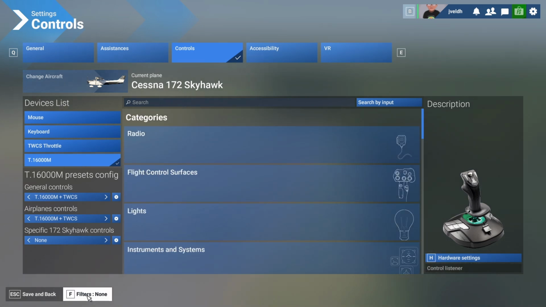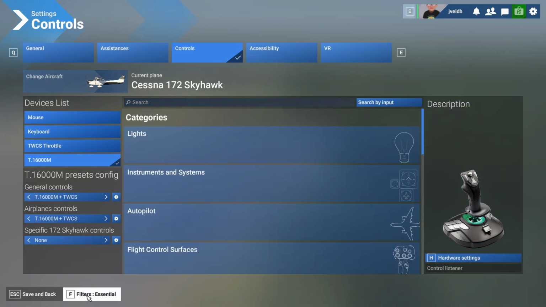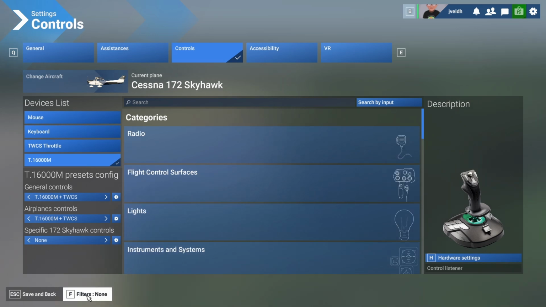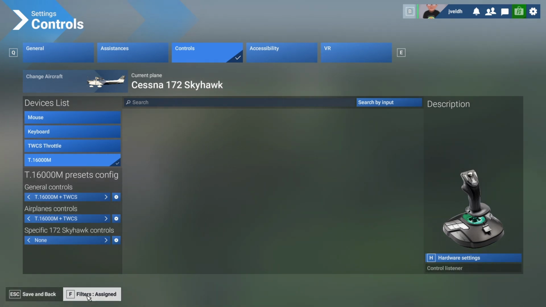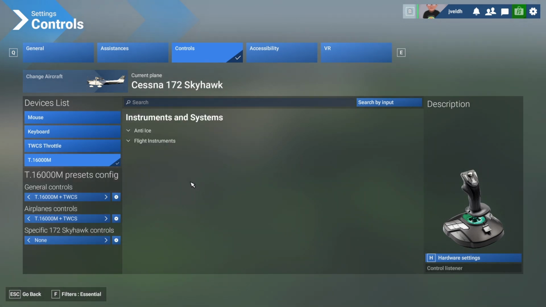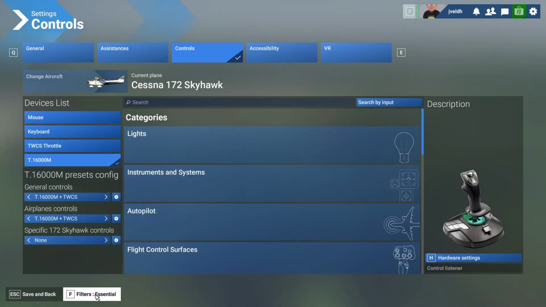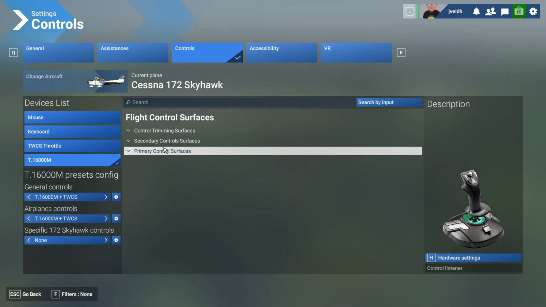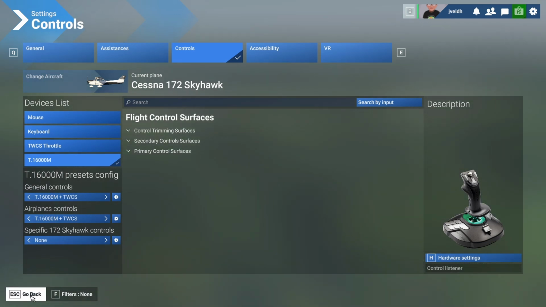Then you can bring it either back to none, or you can set it to essential. That really depends on what you prefer. The essential one contains the, let's say, default aircraft systems, which you really need to have for flying an aircraft. While the other section, the none, contains a lot more items, as you can see over here.